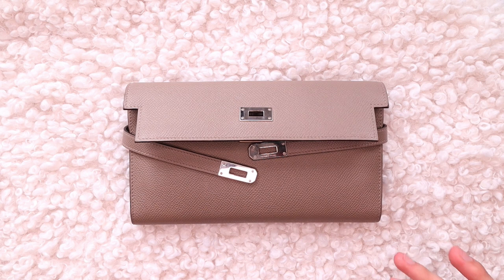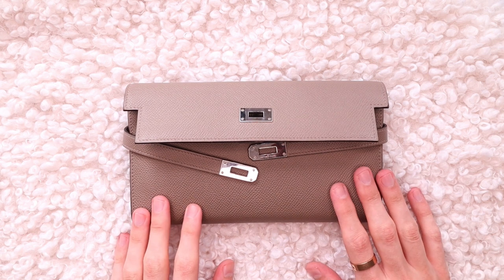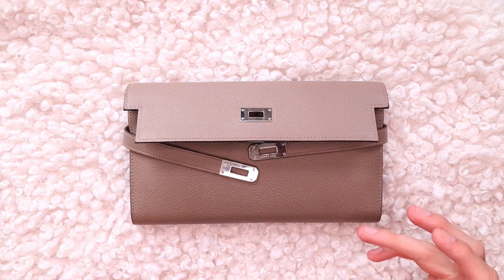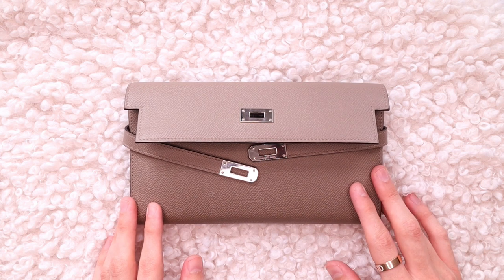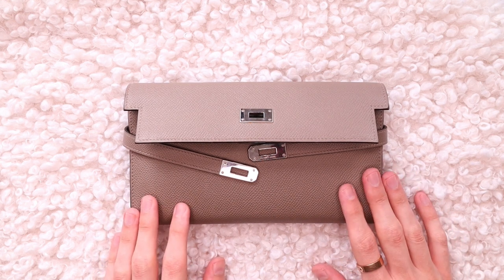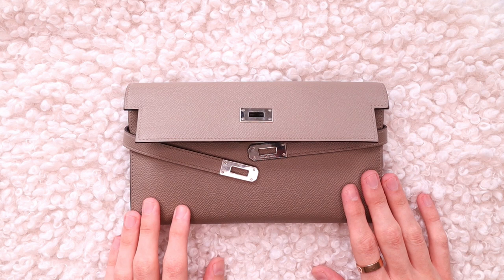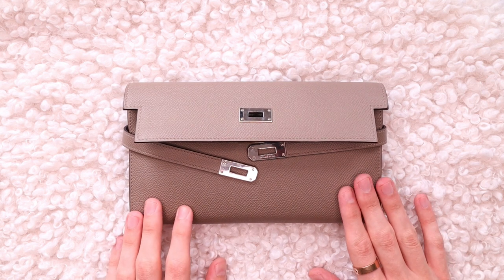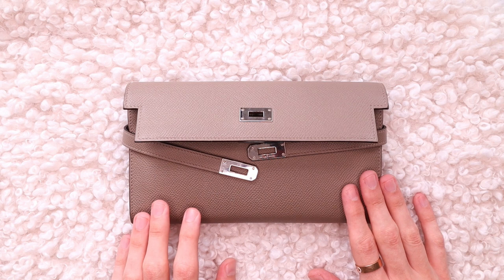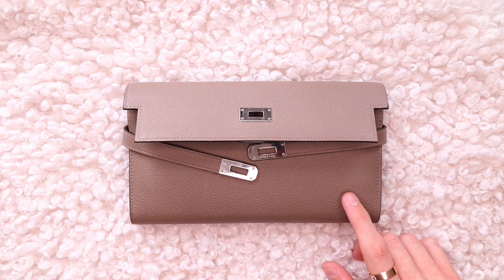Obviously, it is completely up to you how you're going to use this piece. I understand that if 24/7 you're going to carry this as a crossbody bag, you might want to look into getting the Kelly to Go. But if you're simply interested in having the option of a shoulder strap, I think there are several different options that don't cost nearly as much. One thing you could do is buy a strap inspired by the one that comes with the Kelly to Go. I found several places that sell similar straps online, and I narrowed my search down to one specific brand, which I ended up ordering from — I'll have them linked down below.